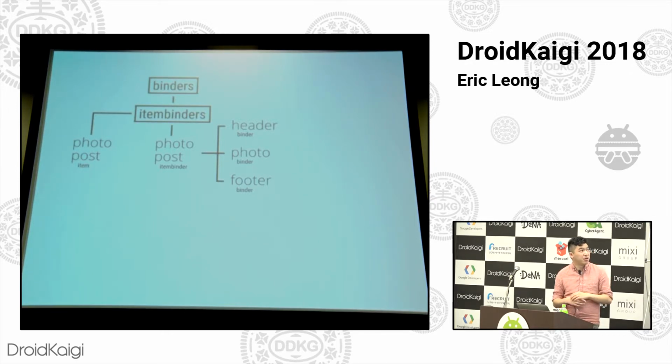And we also want to avoid creating extra binders when we don't need them. So we're also going to have a map of items to binders, and we're going to use the type of the item as a sort of key into our map. That way, if we see a text post, we can reuse the same header binder, or the same footer binder, and we're not creating new binders for every single type or every single item that we're encountering. We're trying to avoid memory churn by using a map of binders and item binders and reusing as many binders as we can.